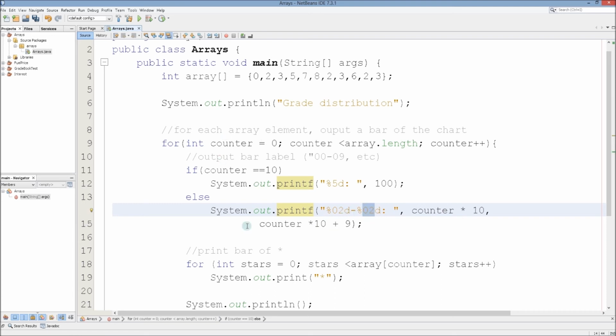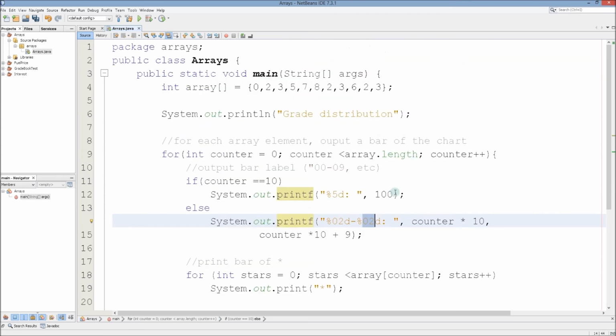And it's going to continue doing this at each iteration of the program. And I believe we have 11 values here, so it's going to read something like this. It's going to be 00 dash 09, 10 dash 19, 20 dash 29, and so on and so forth until it gets to the last line, and then it's going to print out 2 blank spaces and then the number 100. So let's see if we're right. Let's see if that's what the program does.